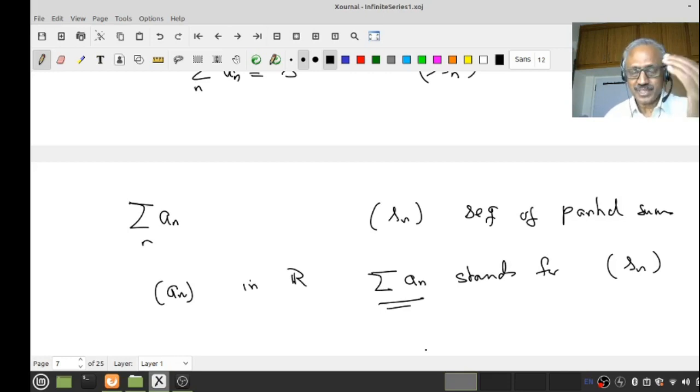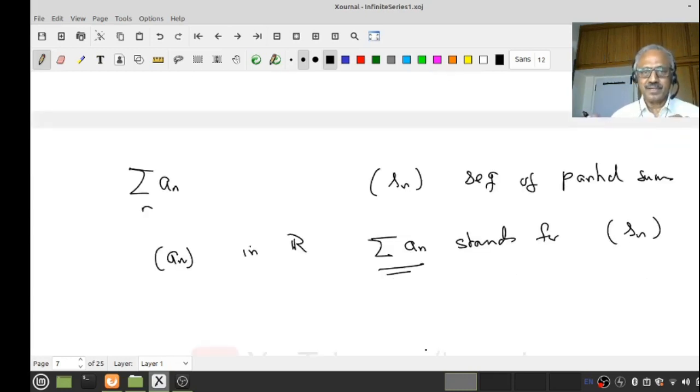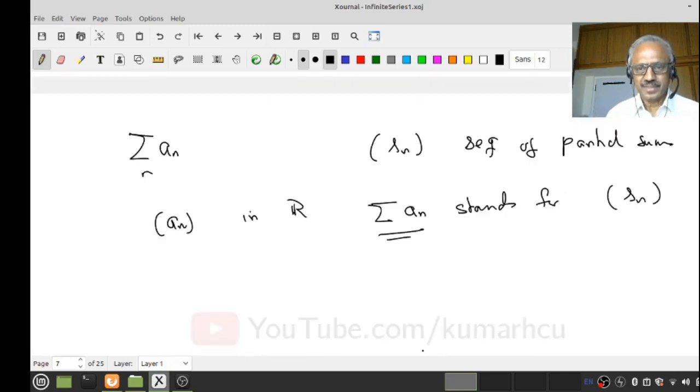This is a different way of thinking. The perspective changes. This is not usually taught this way in textbooks or by teachers. I am just telling you how I think of it. The infinite series a_n is just a symbol for me. What does it stand for? It stands for the sequence of partial sums S_n. What is S_n? You add a1 plus a2 plus a_n in a sequential fashion. That's it. Have you understood? Pause, review, proceed.